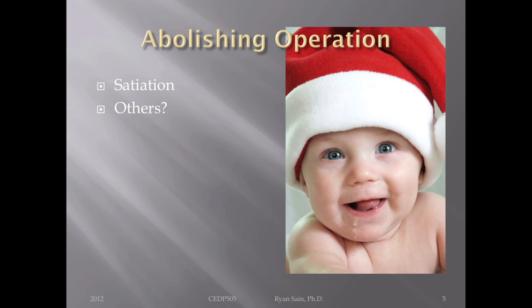There are lots of applications of this, but think about what stimuli might decrease the effectiveness of a reinforcer just by having been exposed to it. Satiation tends to be that big core. We can play around with these a little bit, and then we need to look at unconditioned motivating operations and then conditioned motivating operations. So let's look at those.